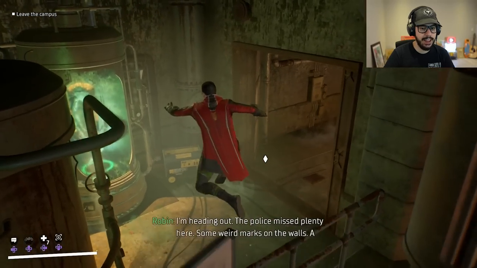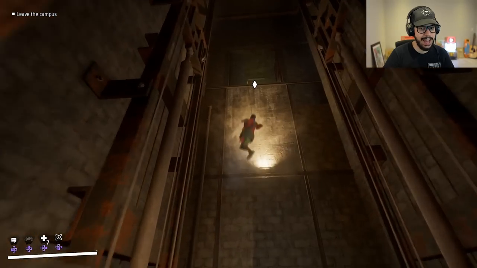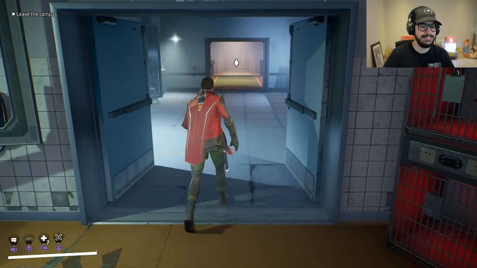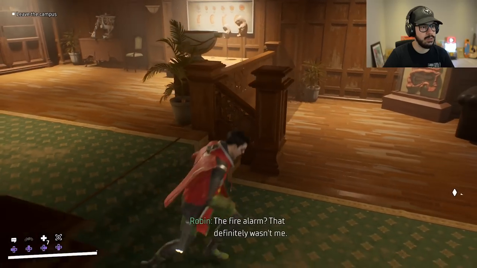All right, let's get on out of here. The police missed plenty here. Let's go ahead and just get on out of here. Is anybody here? Nobody's watching me. I can just freely escape. I like that. I like that a lot. What the heck is that? It scares me. Really cool stuff all around though.